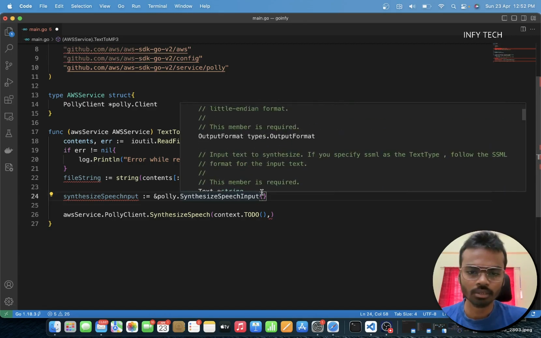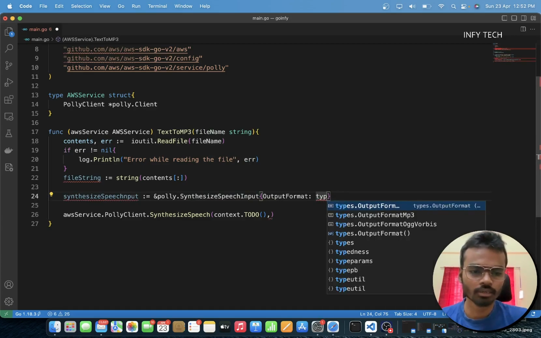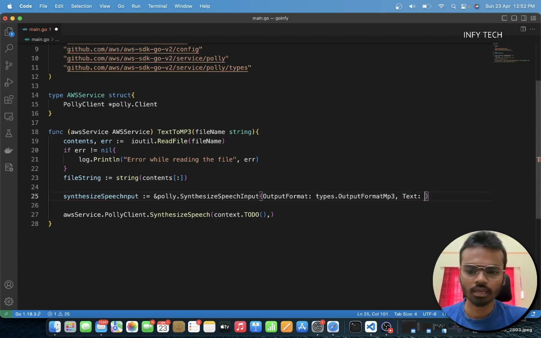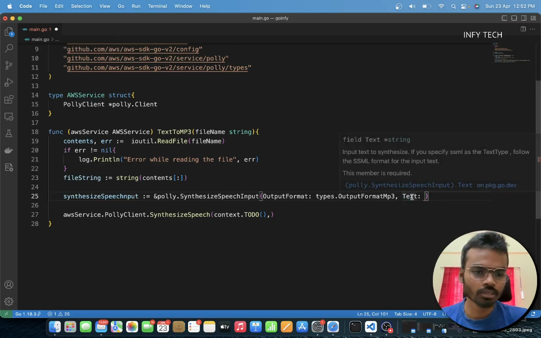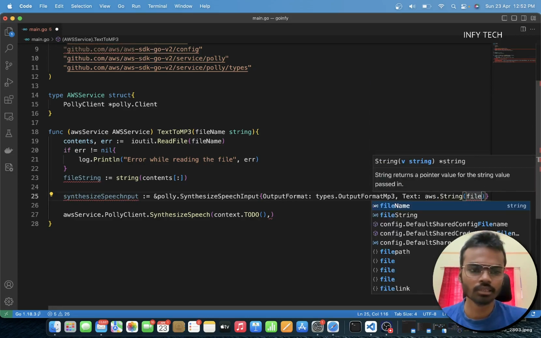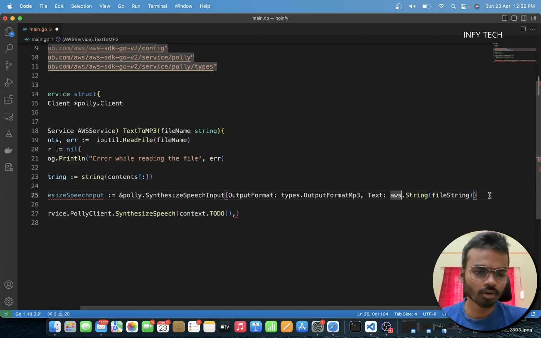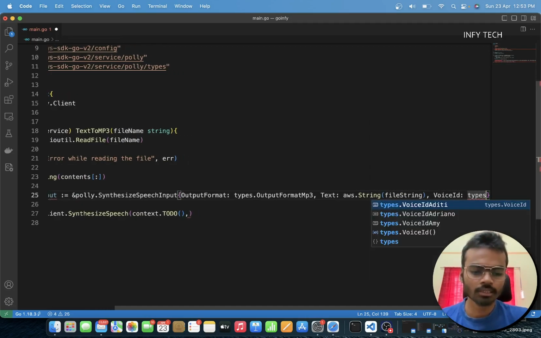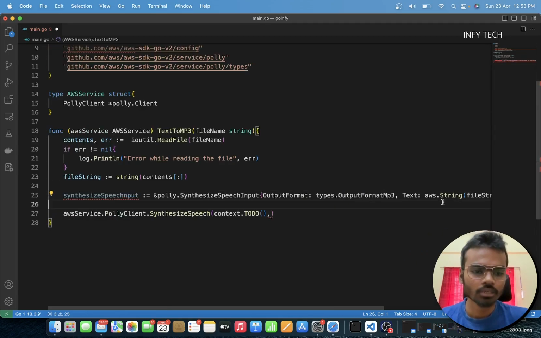So this SynthesizeSpeechInput takes in some params. One is the output format, which is going to be types.OutputFormatMp3, and it is also going to take the text as input, and the type is going to be a pointer to string. So I'm going to use the method aws.String and pass in the fileString, and the third param is going to be the voice type or the voice ID. So I'm going to pass in types.VoiceId.